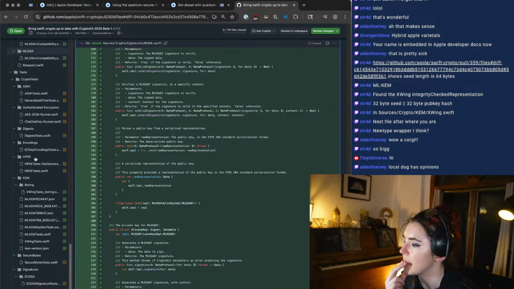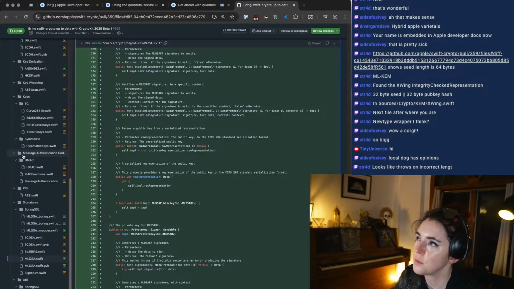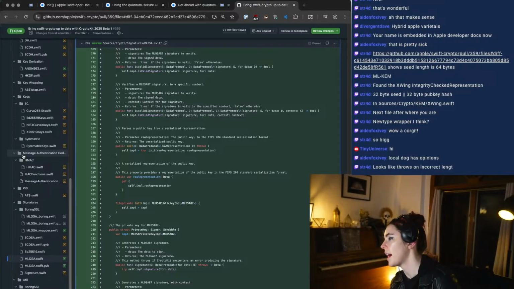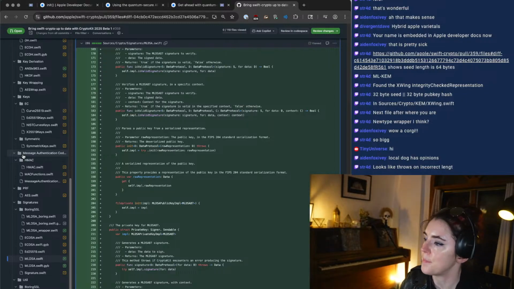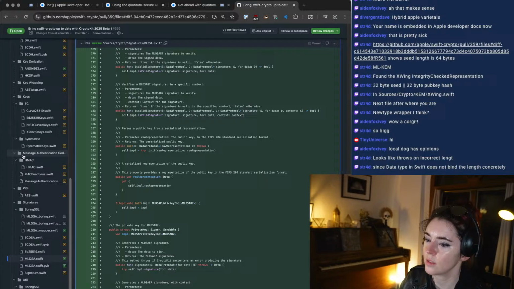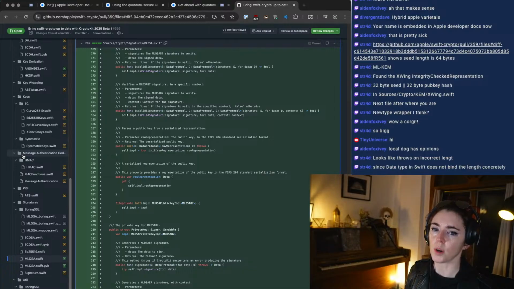The reason I'm curious about this is because I feel transformer KEMs like ML-KEM, and how X-Wing inherits via ML-KEM, are kind of designed not to throw an error. Like, they give throws on an incorrect length. Isn't that for the keys? I think it's for the keys. Data type in Swift does not bind the length. Okay. I think the keys on parsing throw.